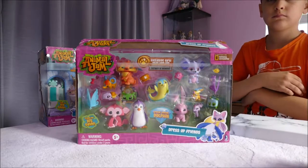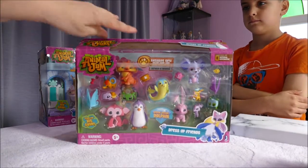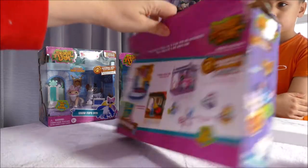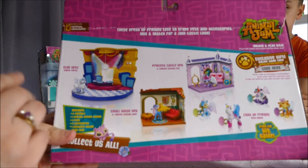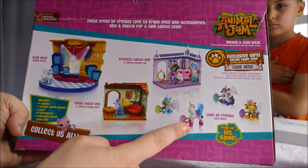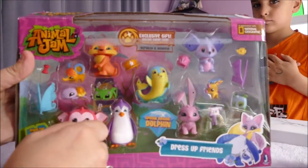There are a few YouTube people who are widely watched by kids with this game. So here is the box. I've taken off the top sellotape just to make it easier for us to get into. On here you can see tiny little pets. These animals in this game can have pets, which I think is a little strange that animals are keeping pets! Here is a range of the products you can get. You can get this Disco — my daughter has this Disco. We'll review it sometime. We have some of the rooms; there are exclusive rooms, some to Walmart, some to Toys R Us. And of course there are these single animal packs. Each pack comes with an exclusive code that you can use in the game, which is really cool. Shall we open it up?